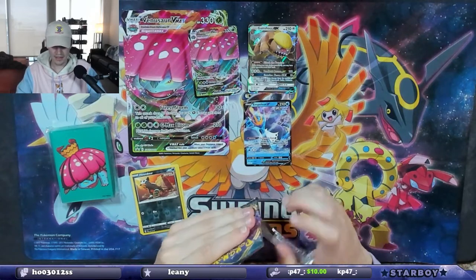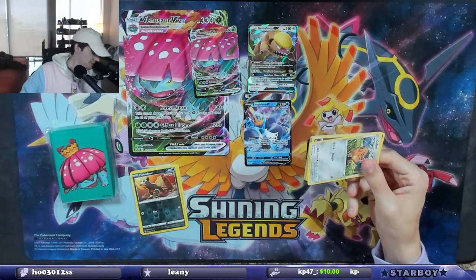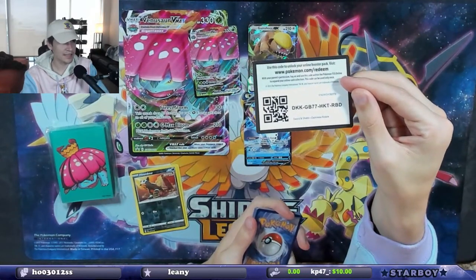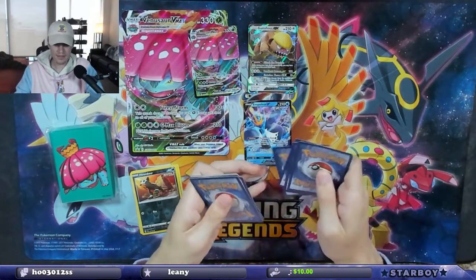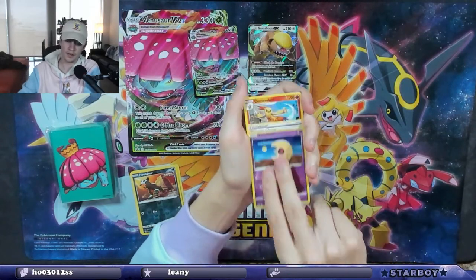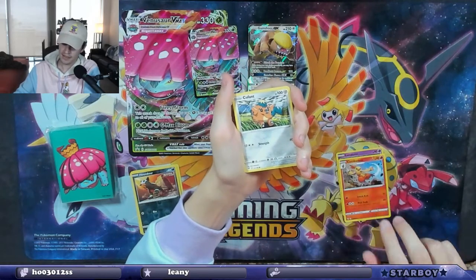Still good to me. All right, so this normally is, I don't know, we'll see. We have a Darkness Ablaze. Last pack, Darkness Ablaze. Looks like we're not getting a hit, but, you know, maybe I'll be wrong. I hope I'm wrong. But from the color of the code card, it said redeem on it. Combusken, that's a cool art.